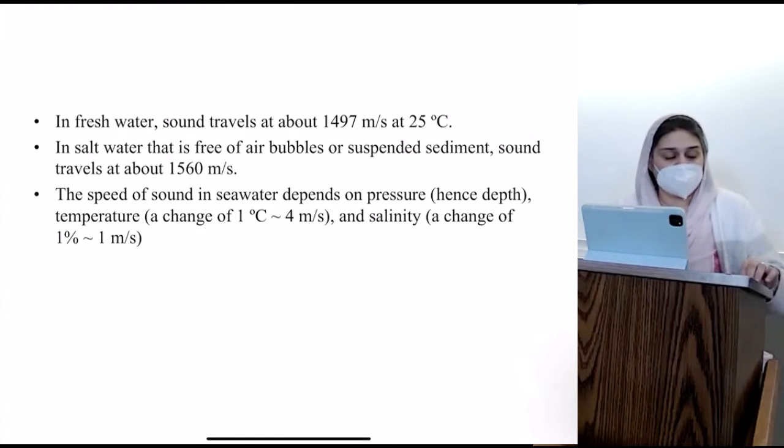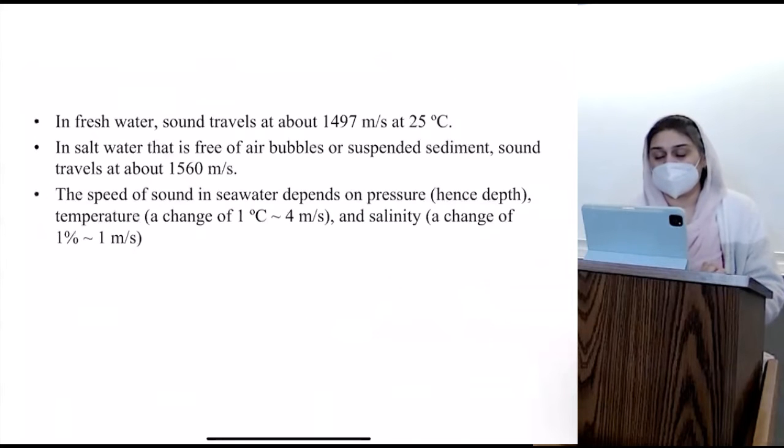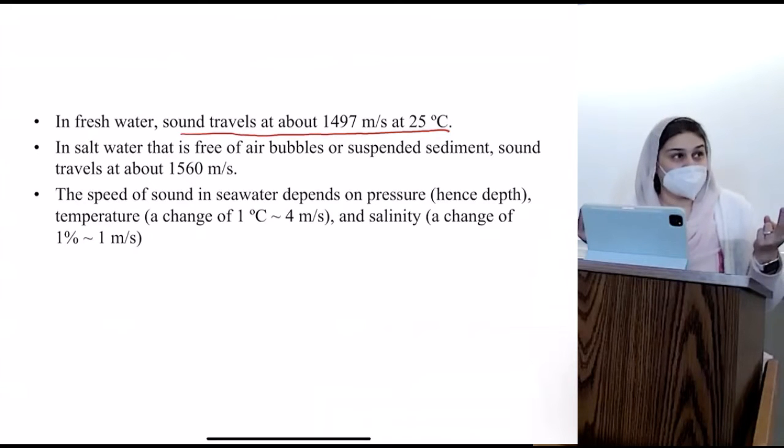Notice, when we were doing... What was the speed of sound in brass? About 3,600. The speed of sound in air is about 343. The speed of sound in liquid is about 1,500. So which of the three does the speed of sound travel the fastest in? Liquid, solids, or gases? Solid. And which is the next one? Water, liquid. And which is the least one? In air.